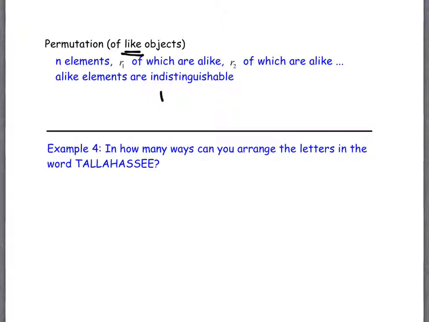So if we have n objects, we still have n factorial on top. There's no notation in front of this one like the nPr. But what we do is we divide by every different possible identical outcome in that hat. So imagine for me, back in that example that we did before, we had 25 coins, so we'd have 25 factorial on top. We had 5 quarters, so we'd have a 5 factorial on bottom. We had 5 dimes, so there'd be a 5 factorial on bottom. We had 5 nickels, so there'd be a 5 factorial on bottom. And we had 10 pennies, so there'd be a 10 factorial on bottom. So this can continue on for however many you actually have.